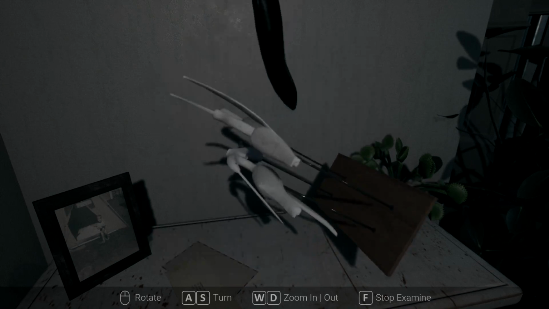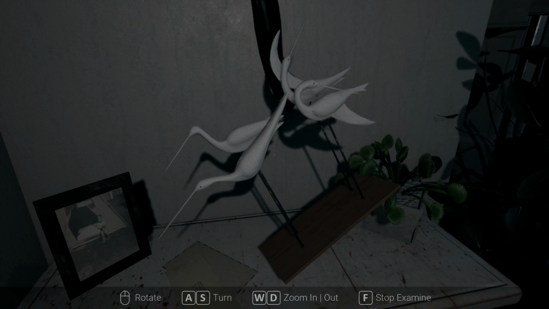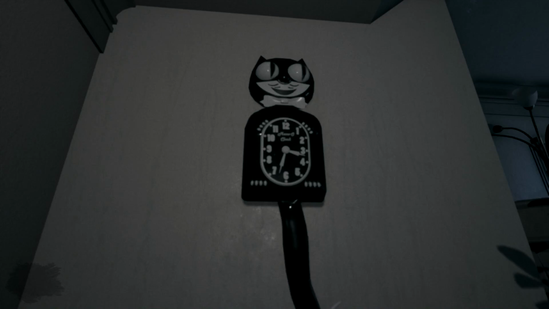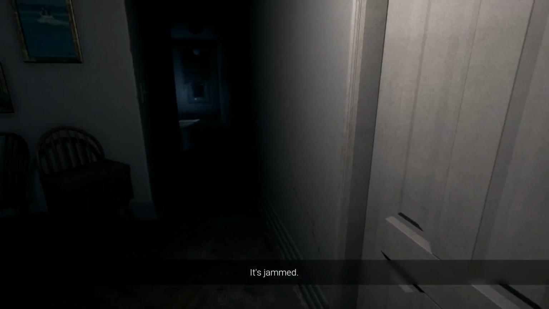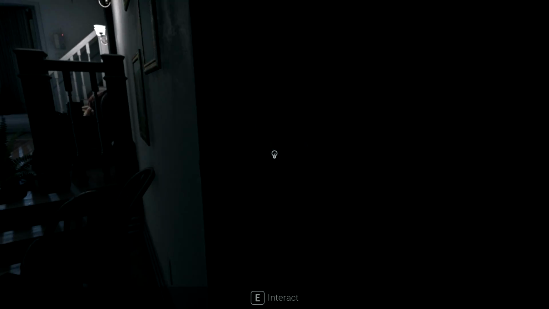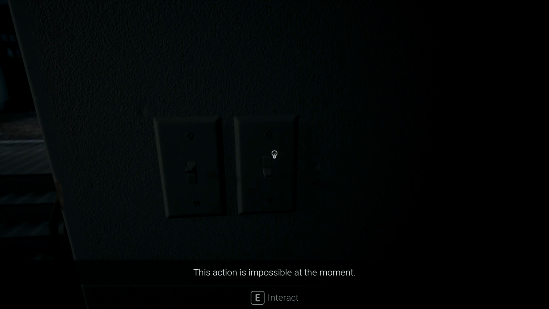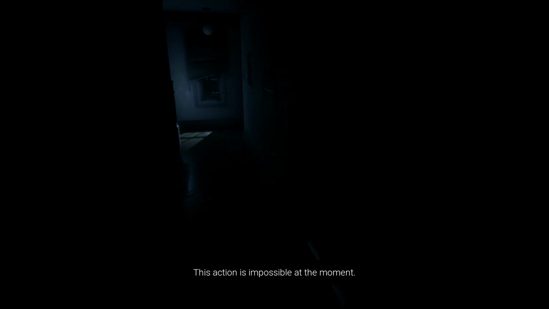Okay. Wonder if there's significance here. Jammed. That means I probably never get to open it. What? This action is impossible at the moment. I can't flip this light switch. I just can't do it. And I can't turn on the other one.